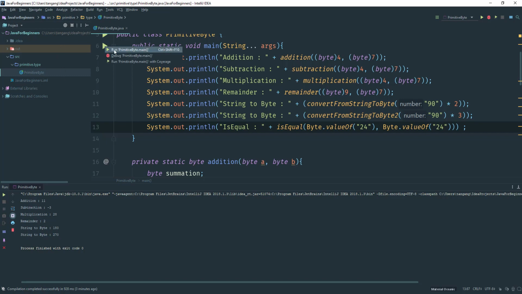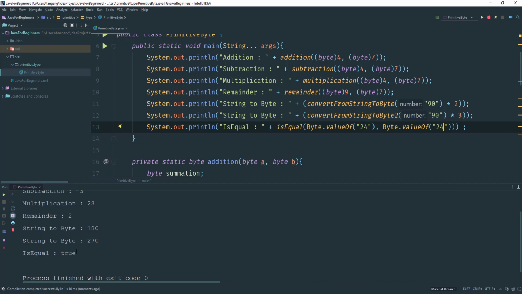So let's go ahead here and run this, and you guys can see that this is true. 24 and 24 are the same, right? So we want to say, for example, if a person is 24 years old, then they can get into this club, all right? Or just say if they're greater than, right, but they're equal. So what you can do is you can check to see greater.